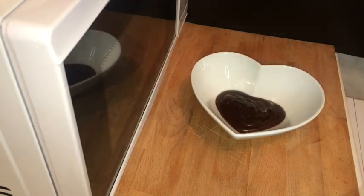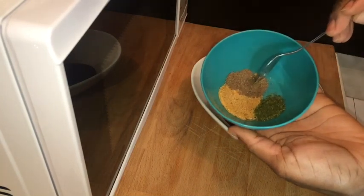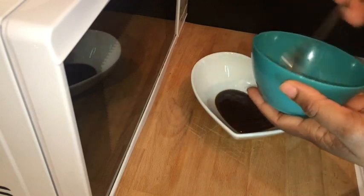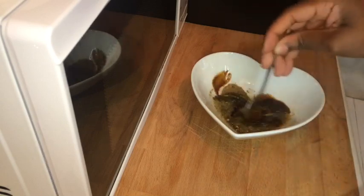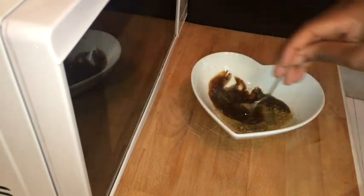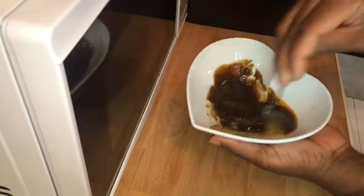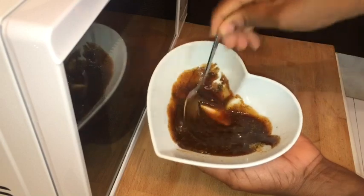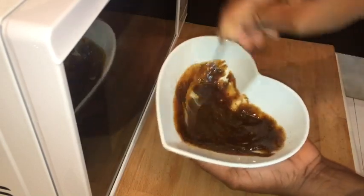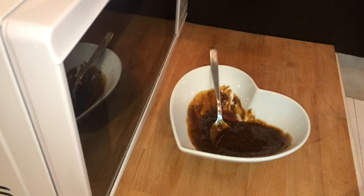And I'm also gonna add some parsley. Some jerk seasoning, and some all-purpose seasoning. This is like half a teaspoonful, guys, not a lot. Just gonna give it a stir. This is just gonna give it so much more flavor. But you can use whatever barbecue sauce you have, okay? But I choose to use this barbecue sauce because it's my favorite one.